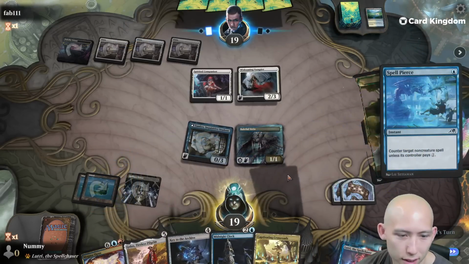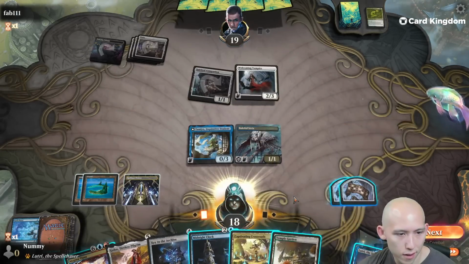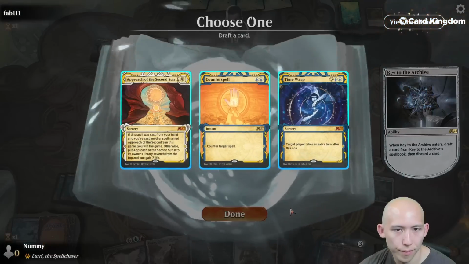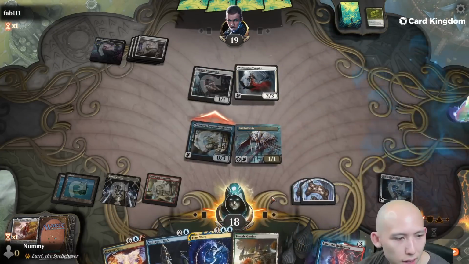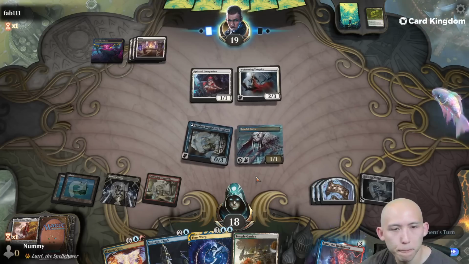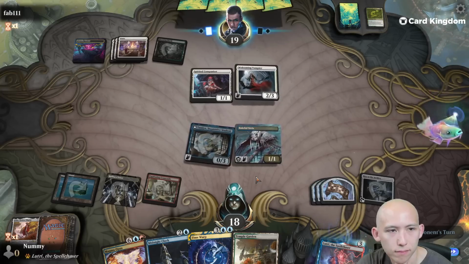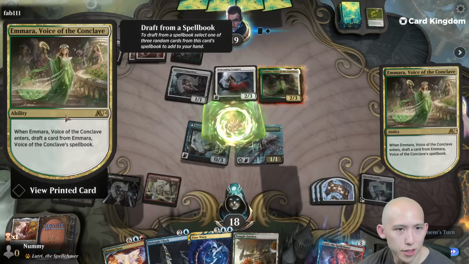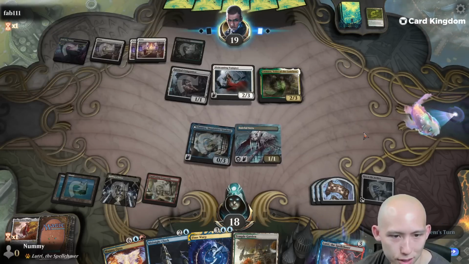Buried in the Garden. Nice hit there. Alright. Let's name Red Key. Don't think we need Golos anymore. Amara. Alright. Amara's not too scary. They're just a bunch of random creatures, right? Oh, I guess they have the Conclave Tribunal and some pump effects. But yeah, overall, nothing too concerning.